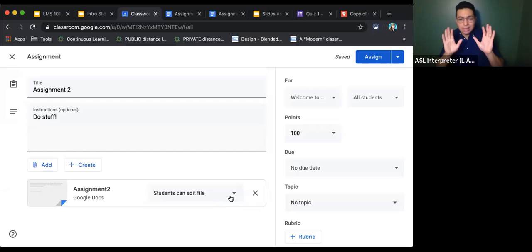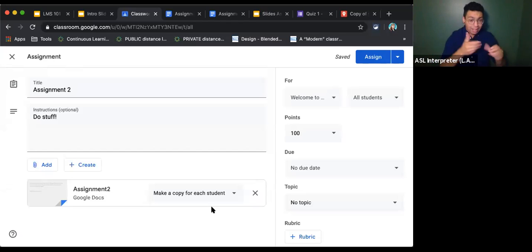Most of the time, the option I want to choose is make a copy for each student. So again, back to the physical classroom. I go to the copier, I make 27 copies or 38 copies, or I don't know what our class sizes are. And I bring them back to my room and I put one on everybody's desk and I pass them out for them to work on their own copy. That's usually what I'm going to choose.